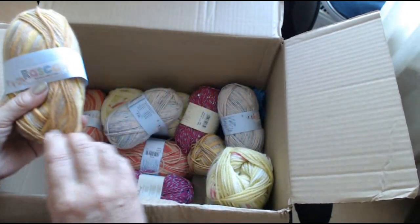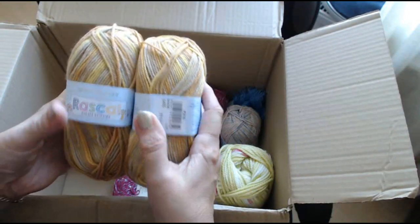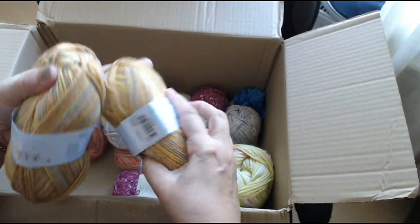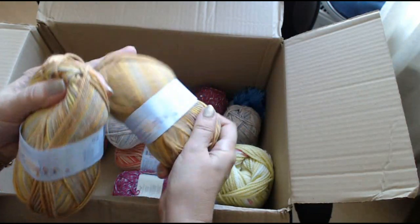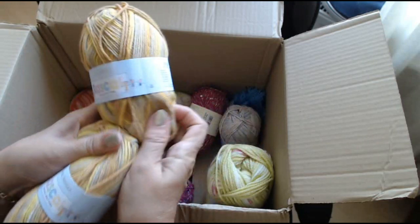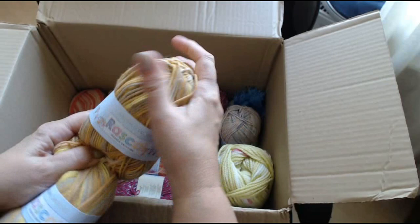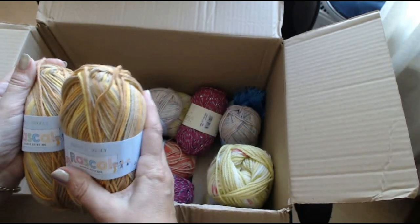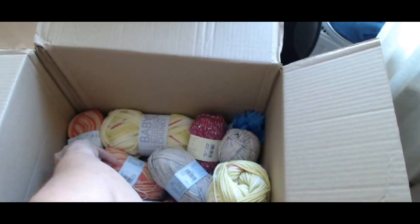Now we've got one of those. Is that the same one? Oh, it's called Rascal. It's a 50-gram ball. It's by Sirdar. And oh my goodness, that is so, so soft. That would make beautiful little baby clothes and baby hats. It's so pretty.